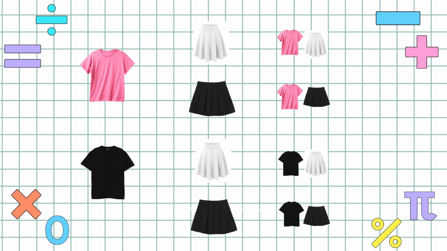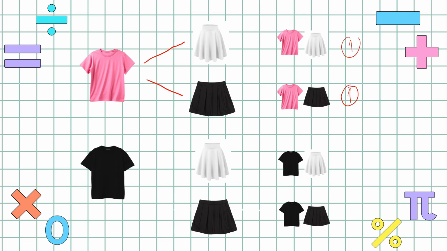To find other combinations of shirts and skirts that Claire could have worn that day, let's do this illustration through what we call a tree diagram. So let's assume Claire chose a pink shirt. Choosing a pink shirt, she could pair it up with a white skirt or a black skirt. That gives us two combinations already: a pink shirt and a white skirt, and a pink shirt and a black skirt. This is counted as one, and this is counted as another one.